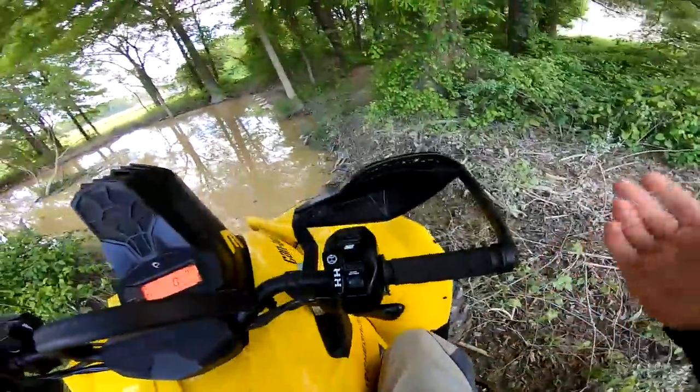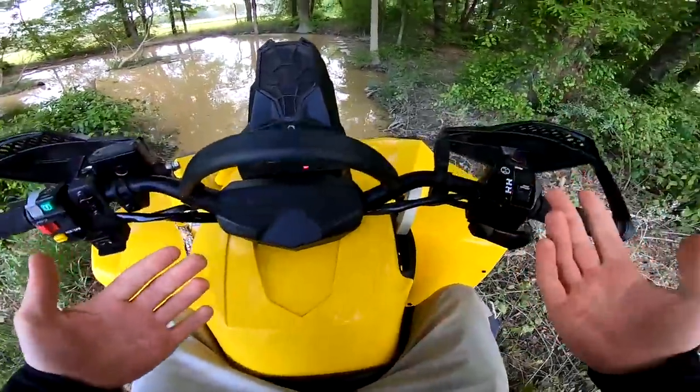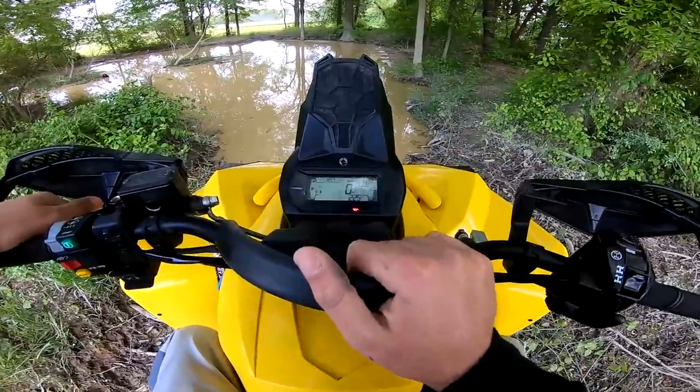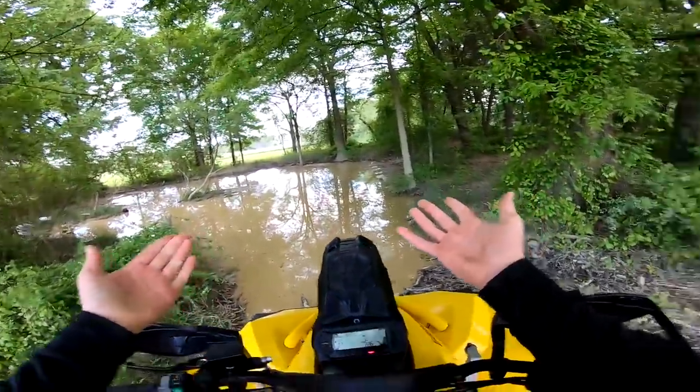But the question is in the water, does it float too much? Is it not good for mud because it floats too much? I feel like that could be a thing where I go in here and I roll this thing over and we sink it before Busco, which would be terrible. This bike's running hot. We haven't got it tuned yet. Let's just hope we don't sink it.